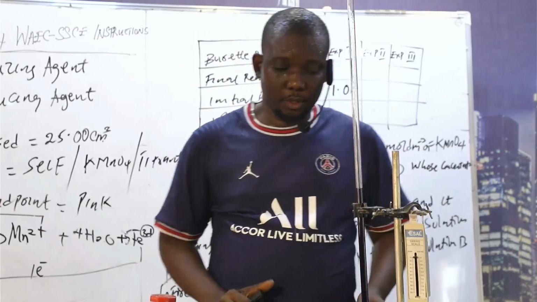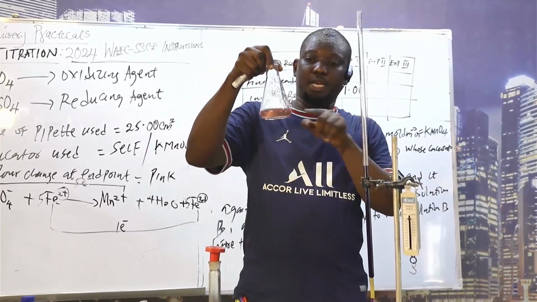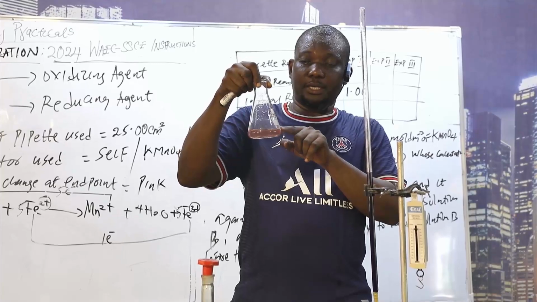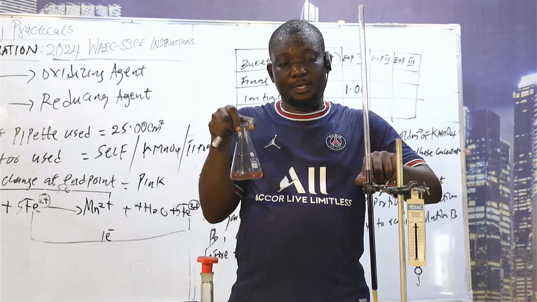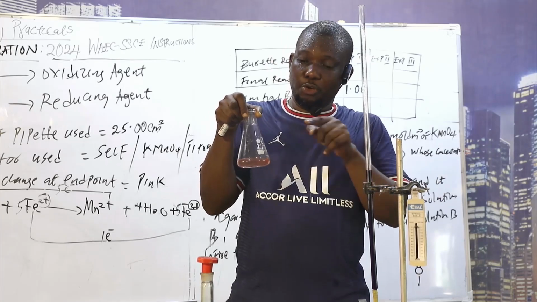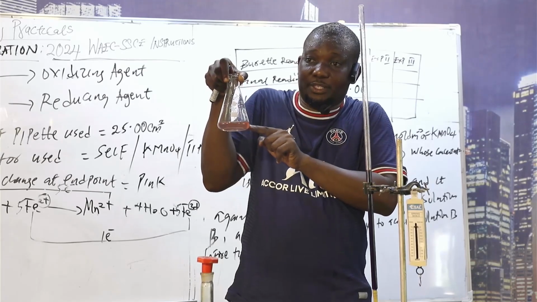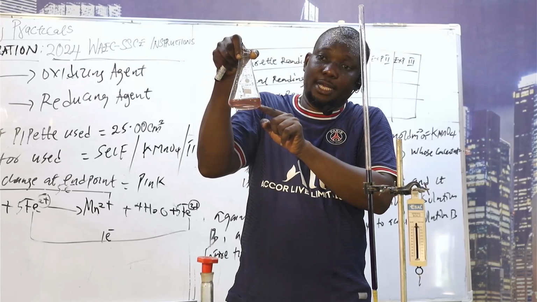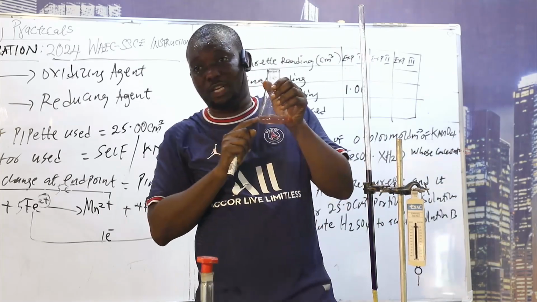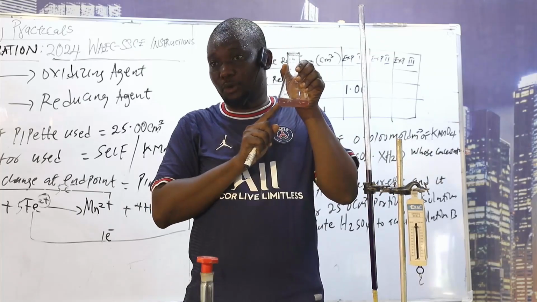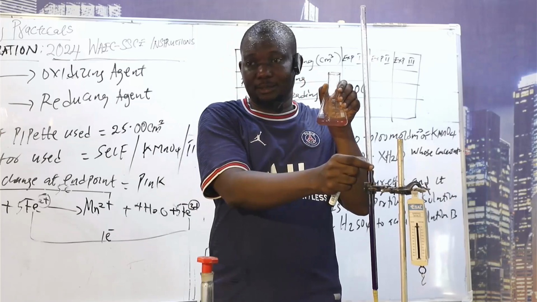Okay, I should continue. Now, the reason why the pink persists, the reason the oxidant or the titrant is referred to as an indicator, is because it indicated itself in the reaction by showing its what? Color. The reason why the color is not purple in this solution is because of the concentration of the amount of manganese that is in here. It is not as much as is in the what?